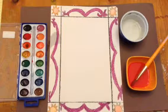Hi guys, this is Mrs. Novello in the Expressive Arts Classroom, and I'm going to talk to you today about how to watercolor resist your border for the illuminated letter.